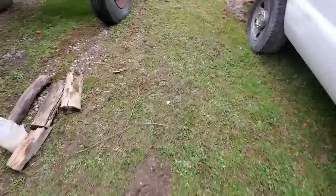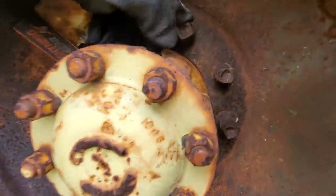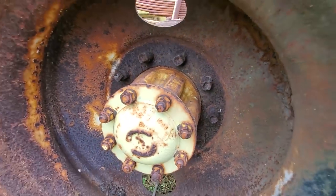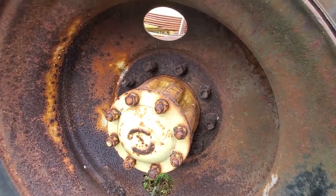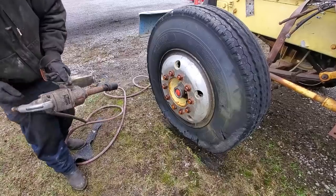The rear wheels, if they had dual wheels, you have this type of square stud here, and then this actual wheel would be turned around the other way, and this wheel would go on that stud and be bolted down, and then another wheel would go on, and the style nut that you saw on the front wheel would go on this end here. Lefty loosey, righty tighty.